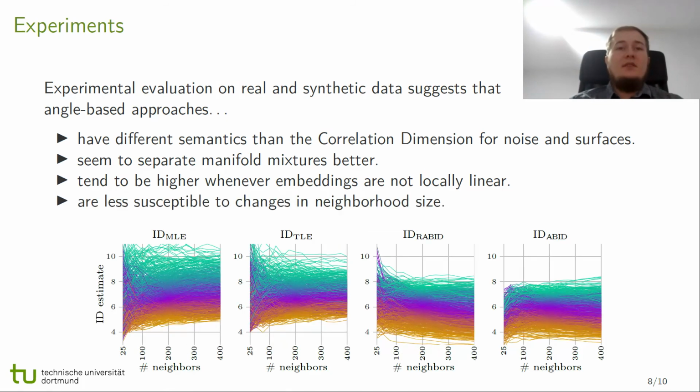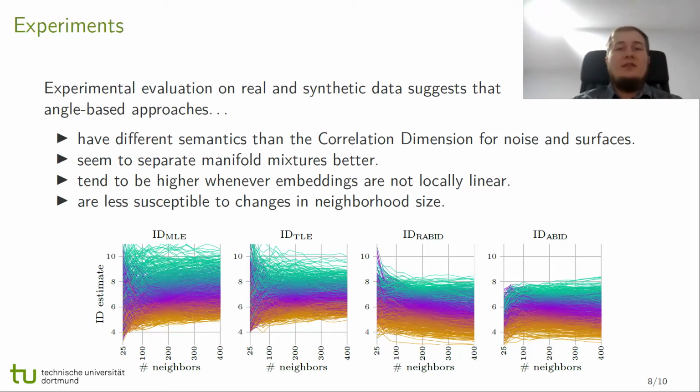In a fourth analysis, we tried to evaluate the robustness of the different approaches under varying neighborhood sizes. Choosing the right neighborhood size for reasonable estimates is not trivial, as it has to be large enough to get robust estimates, yet small enough to not break any locality assumptions. To visualize the behavior of the estimators under varying neighborhood sizes, we computed estimates for all points in a dataset at different neighborhood sizes and plotted one trace for each point. The traces were then color-coded along a 3-color gradient in the order at 200 neighbors.